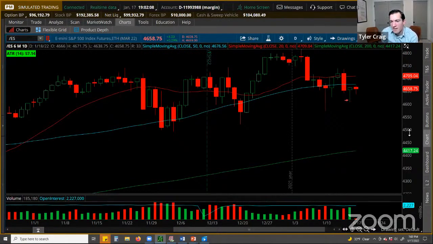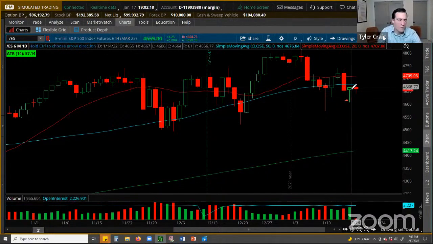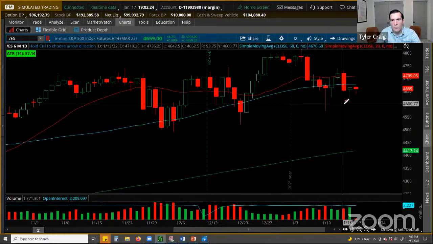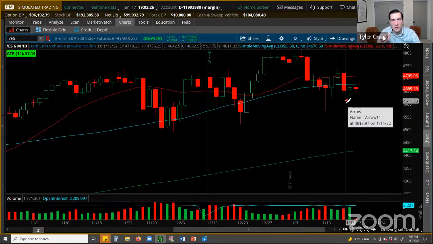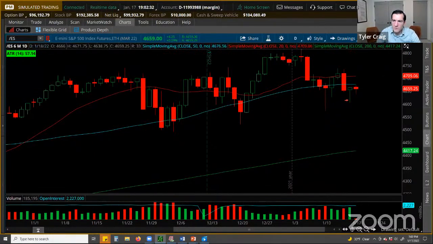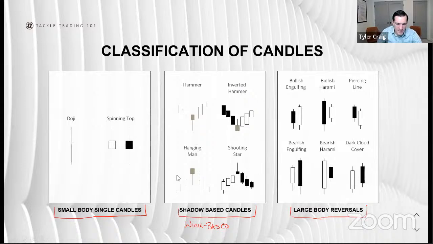And by the end of the day on Friday, you end with a hammer candle. It's like, I take back everything I said Friday morning. My bad, right? You reversed. You came back up. You closed strong. Well done. Nice hammer candle on Friday. Would have been a different story going into the weekend were it not for bulls showing up. Right? Okay. That's the hammer candle.